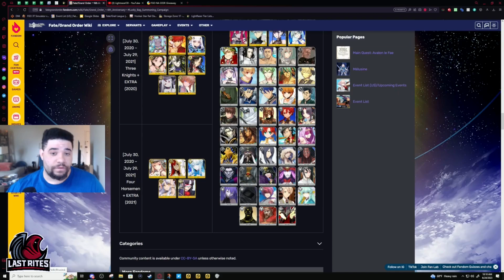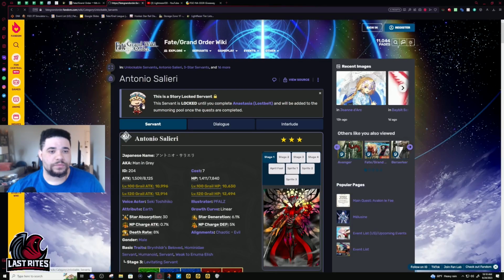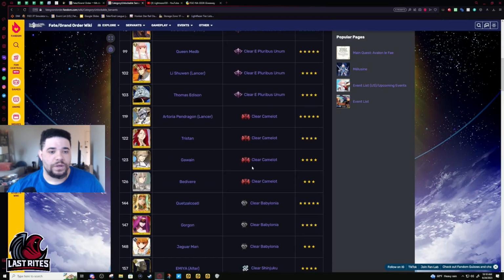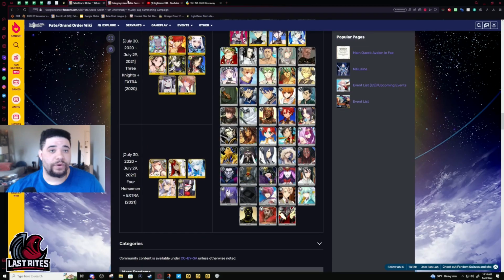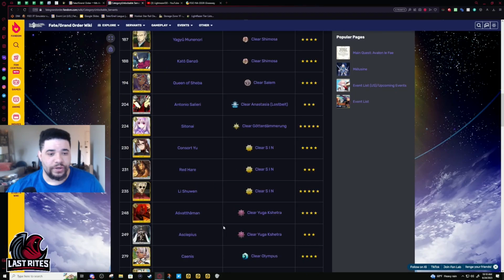They added all of these 3 stars real quick. I actually think every single story lock 3-star is on here. I do want to double check that. So Kucaster is on here. Is Bedivere on here? Yes, Bedivere is on here. Is Taiga on here? Yes. Salieri is on here. Ryder Lubu is on here. Asclepius is on here.